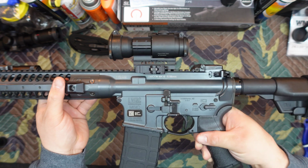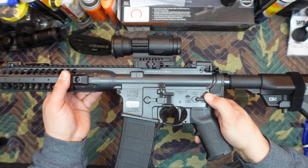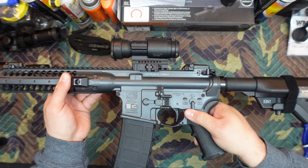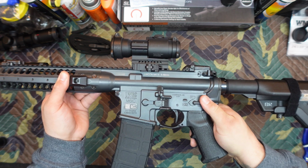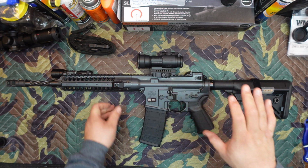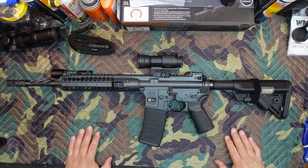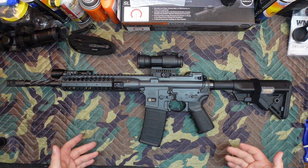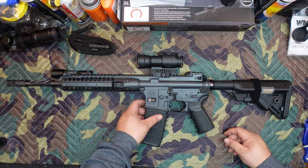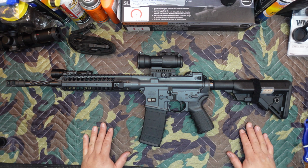The caveat to the ambi lower is the selector switch. So Jeff Gonzalez chose to just stick with a traditional selector switch. However, LWRC's current production with their SPR and their DI variants, they all come with ambi selector switches. So for me, being a right-handed shooter, it really doesn't matter to me. But if you're a lefty, you could always replace that and have it truly ambi lower.